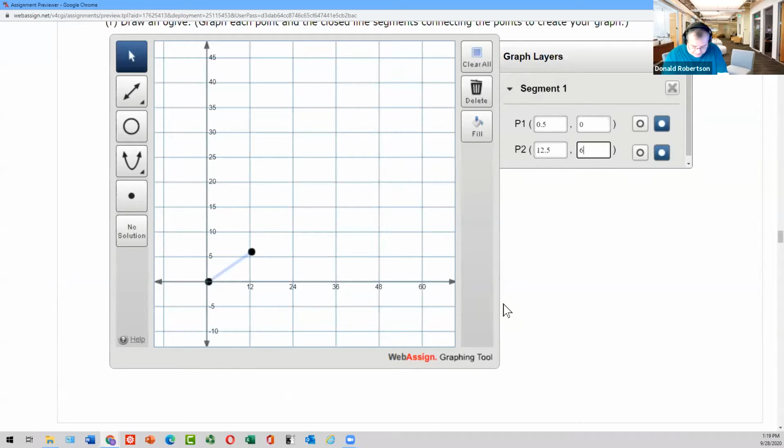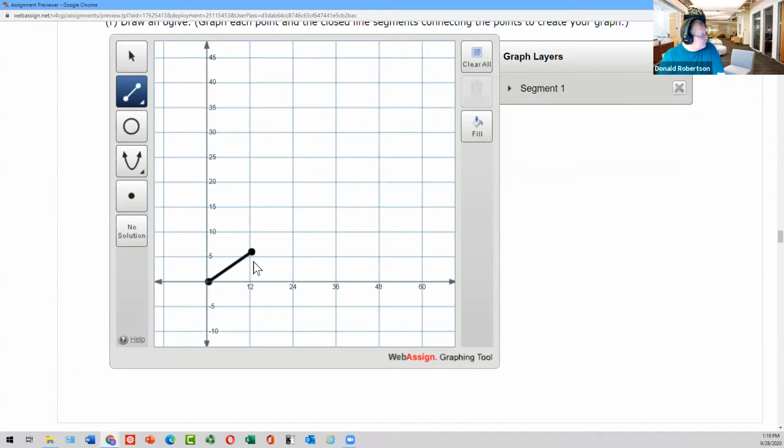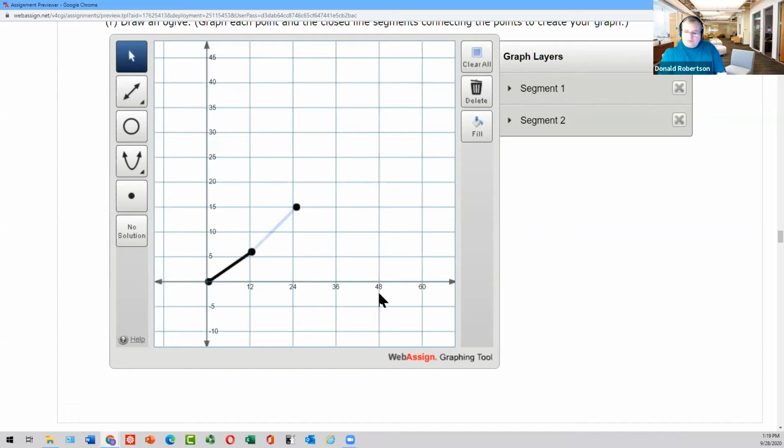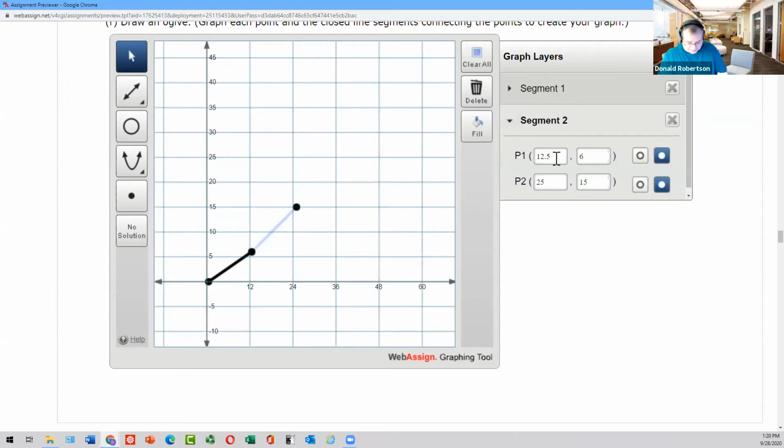Now, the next number after 12.5 was 24.5, right? So I'm going to go up in 12.5's kind of thing until we finish. So I'm going to go here, I'm going to click on this, I'm going to pick, that is my first dot, and 15 at 24.5, which is about here, and I've got my second dot down. And I'll go over to this segment and I'll say 12.5, which is good. That should be 6, nailed it. Second one, that should have said 24.5, so I'll tweak it. But I did get the 15 right, and boom. I'm good. So I'll go over here.